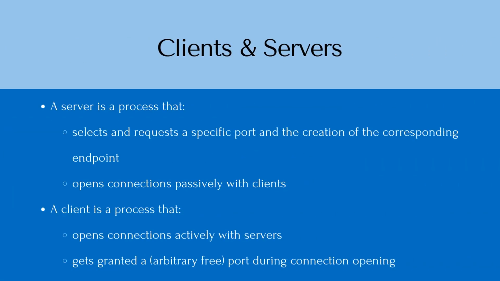A server is a process that selects and requests a specific port and the creation of the corresponding endpoint. It opens connections passively with clients by listening to and accepting incoming connection requests. A client is a process that opens connections actively with servers. While doing so, it gets granted arbitrary and free ports. The client should know the server endpoint before opening the connection, while the server doesn't need to. It discovers it when it receives the connection request.